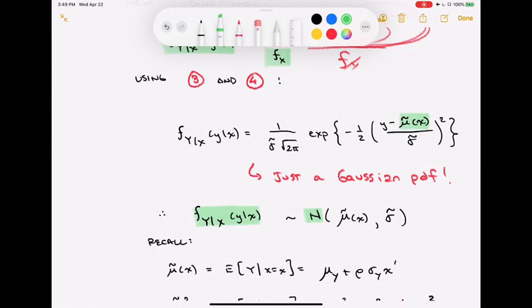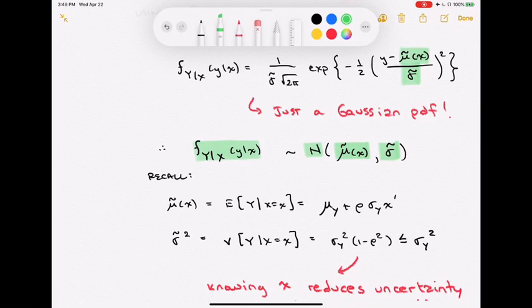and its mean, you take y minus the mean. Its mean is mu tilde, and its standard deviation is sigma tilde. So we could go back and replug those in so we could see what the mean and standard deviation of this conditional distribution really are, and whether that makes some sense.